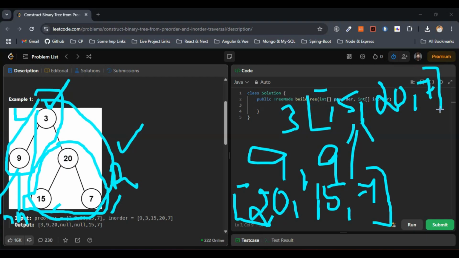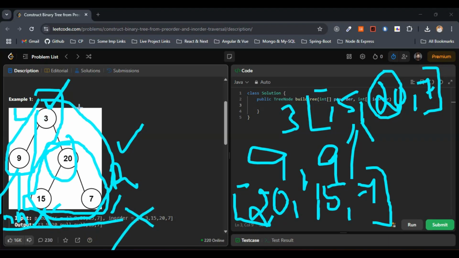So the root is 20, the left of 20 is 15, and the right is 7. Here we don't have anything else, so we will ignore this one.